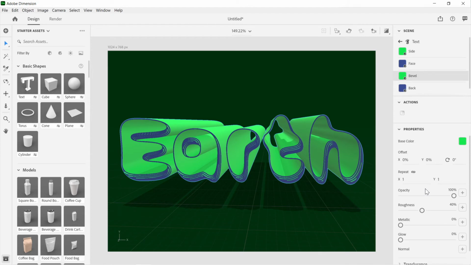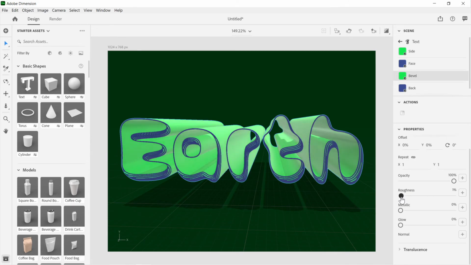Might not be a bad idea. Let's go full on with the shininess, yeah. Interesting. It actually helps with the readability.